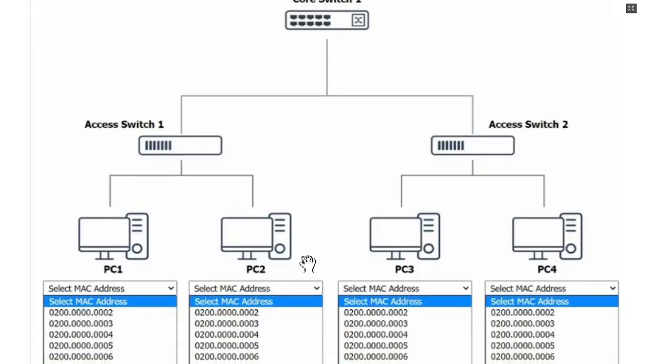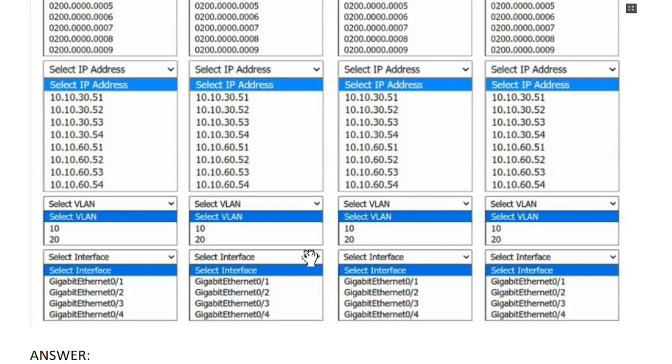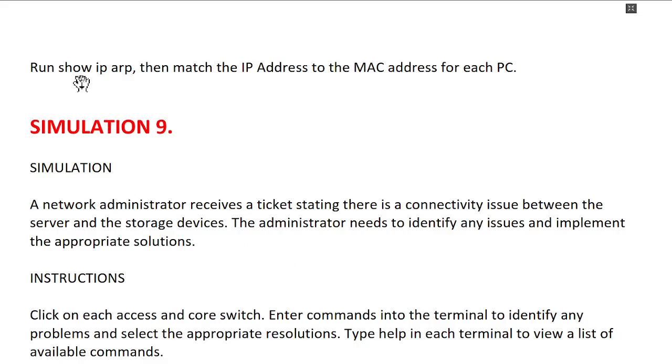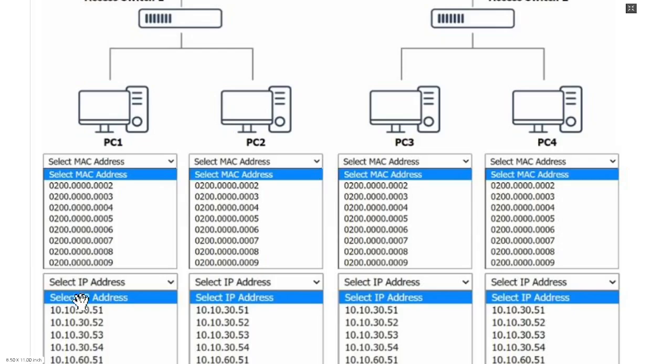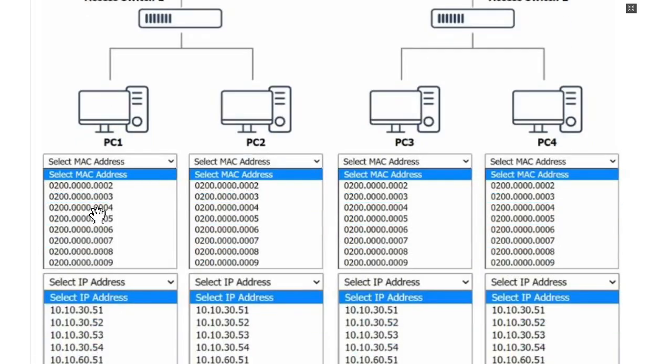Now, this one is a very unique one. From what I've been told from somebody else, you need to type in show IP ARP, okay? And then what you're going to do is look for the MAC addresses associated with the IP addresses. In other words, which PC is it? And I'm not sure what you're going to see. Like I say, unfortunately, I don't have this in front of me. I'm having to go with what I've got. But you want to tie MAC address to IP address, in other words, MAC address to IP address for PC1, PC2.